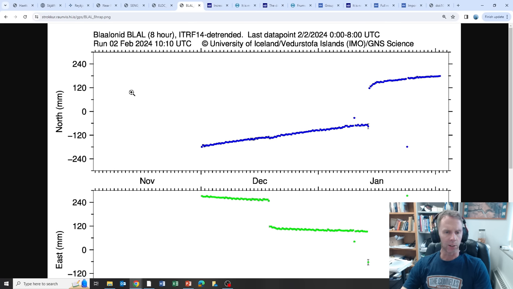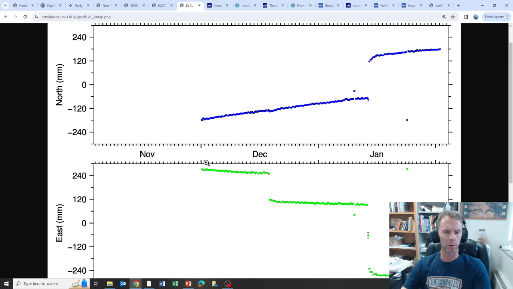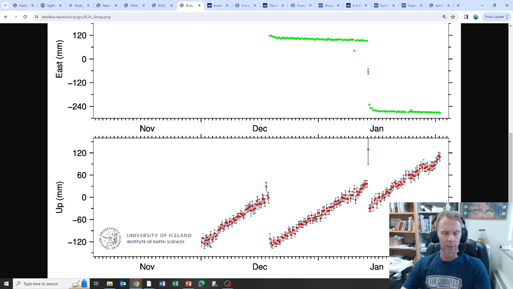They added a GPS station at the Blue Lagoon, or very close to the Blue Lagoon, following all the chaos and activity in November. And so in this one, you can see when the station goes online, the December 18th eruption, the station rising, the January 14th eruption, and now you can see it well past those states. At each eruption, it's been able to uplift a little higher. So you can see the January 14th trigger point was higher than December 18th. And now where we are today in early February, it's higher than it was for January 14th.